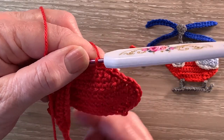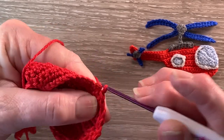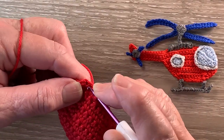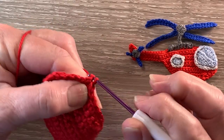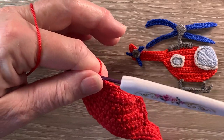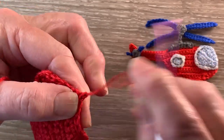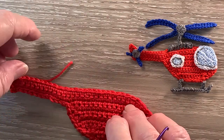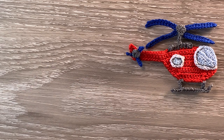So I'll continue working a slip stitch in each stitch around until I get near the end of the row. Now I've got one more stitch to slip stitch into and then I slip stitch into the chain at the beginning of the row and I fasten off. And that's the body of the helicopter done. Now I'll start on this small back window next.